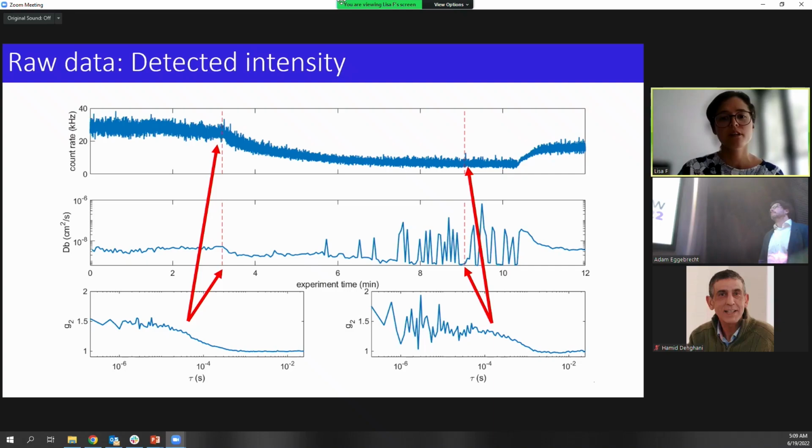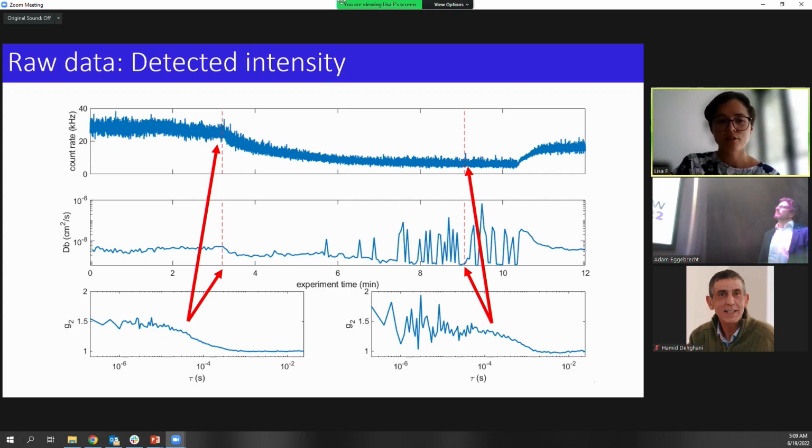What you'll observe in the top row is that the count rate decreased a lot during this measurement. It started from around 30 kilohertz and then dropped down to around 5 kilohertz. And you can see how that affected the dB values. When we had a good high count rate, the dB values were quite constant and were measured with a rather small coefficient of variation. However, as the count rate decreased, our dB values are all over the place.